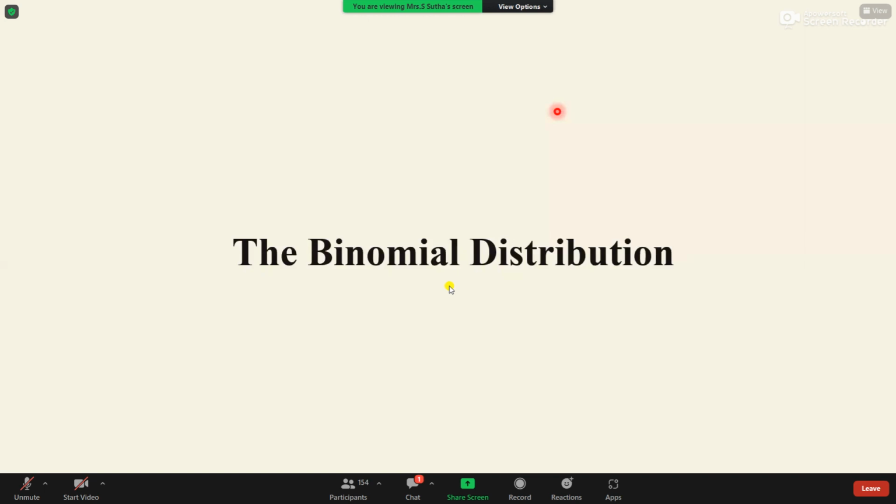So today we are going to introduce a theoretical discrete probability distribution that is called the binomial distribution, right? Here we will introduce two main discrete probability distributions. One is the binomial and one is the Poisson. These we often use in business scenarios to calculate probabilities, right? So in that line, first we are going to introduce the binomial distribution.